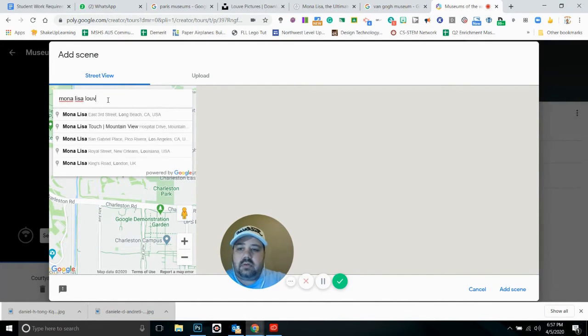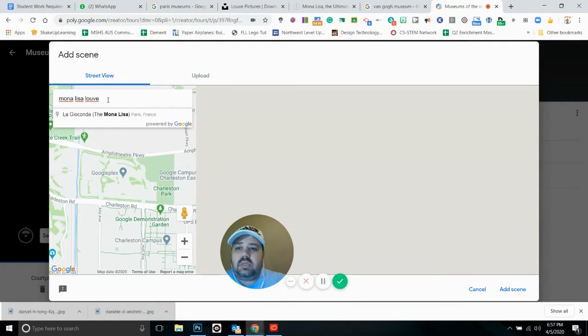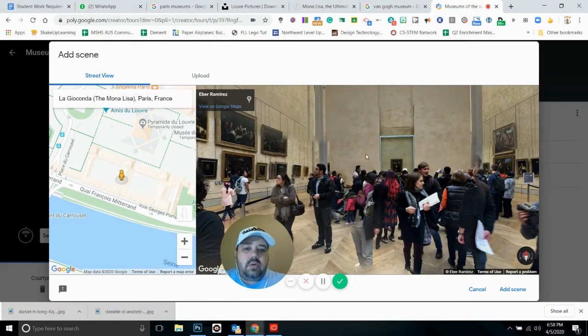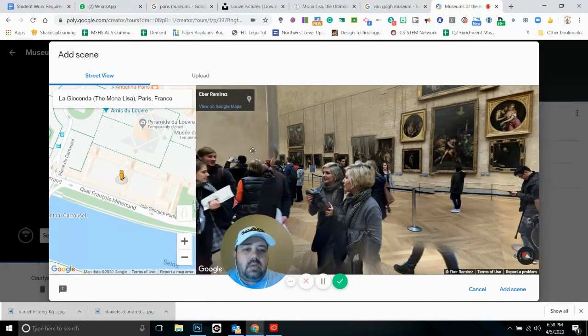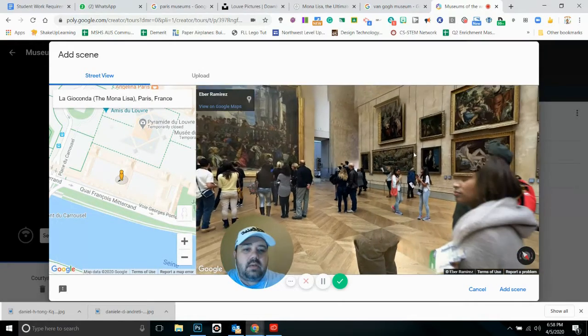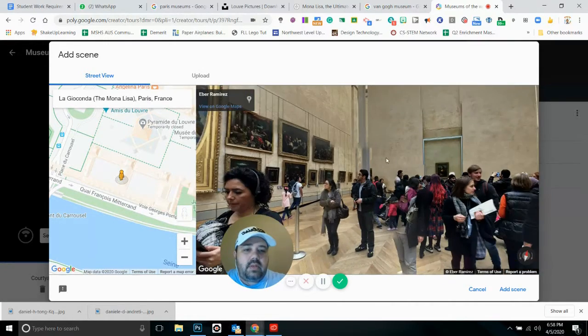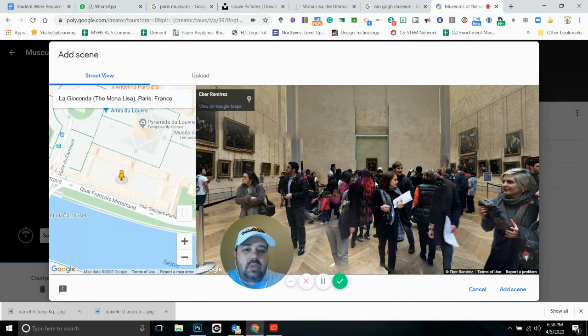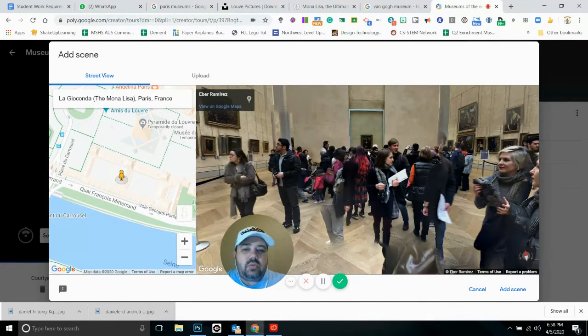Let's see if we can find the Mona Lisa in this one right here. So here, as we look in the room, we can see this whole area right here, and there we see the tiny Mona Lisa as we zoom in.